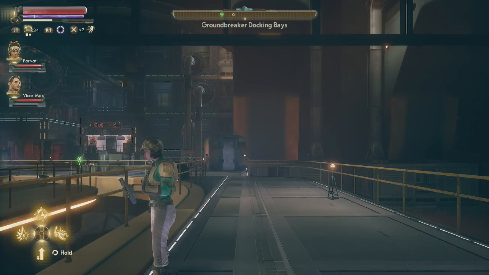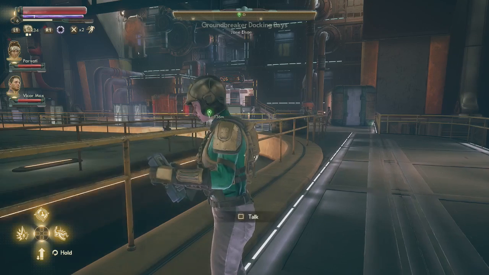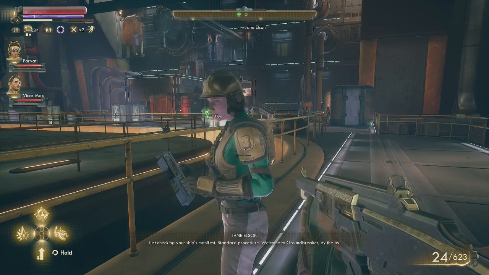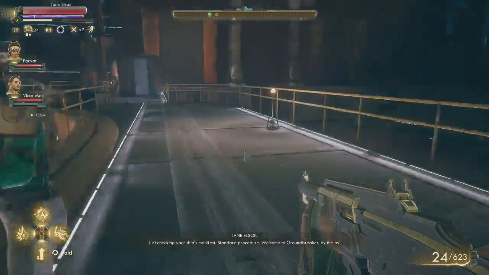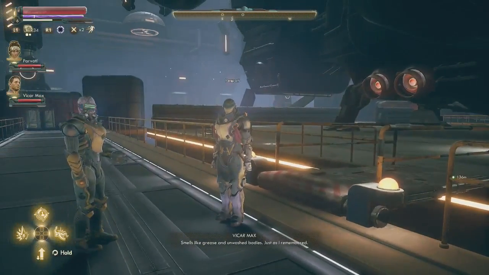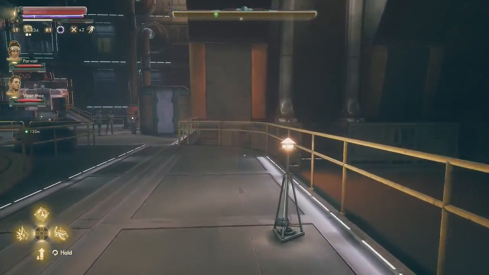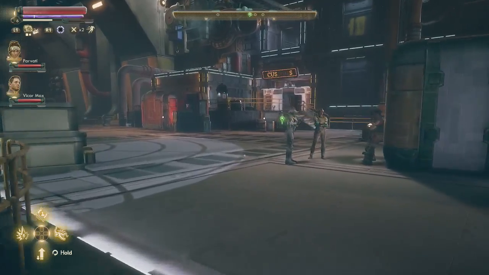Put your gun away. Come on, man. Don't be that crazy about it. Hello there. Just checking your ship's manifest. Standard procedure. Welcome to Groundbreaker, by the by. Thank you. Smells like grease and unwashed bodies. Just as I remembered. Great. I'll try to remember not to rip my gun out at the slightest sign of anybody talking to me.